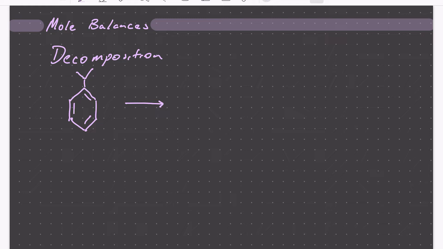One example of this might be if our starting molecule A is this hydrocarbon cumene. It could be broken down into products B and C, which would be, in this case, benzene and propene.